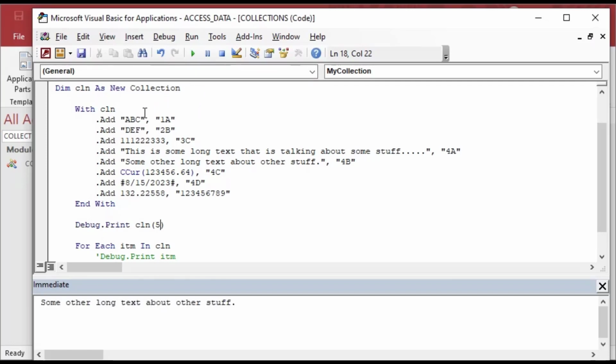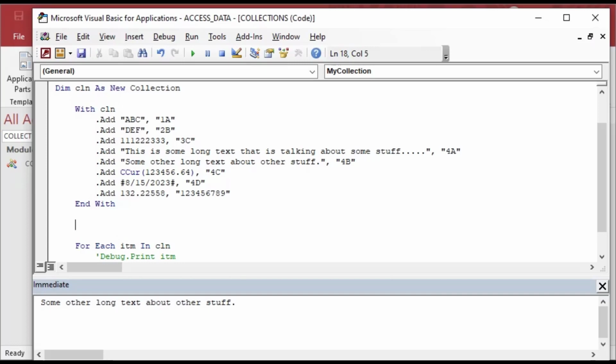If I choose number 5, let's see, 1 2 3 4, 5. So the fifth one is that some long text about other stuff. So you can refer to things using either the index or the key value.